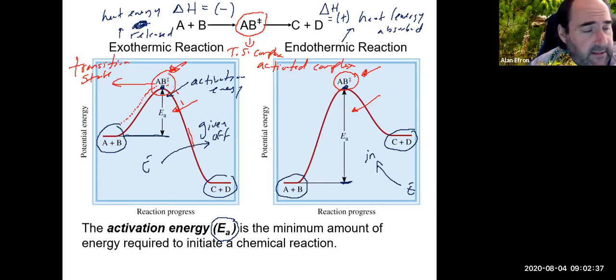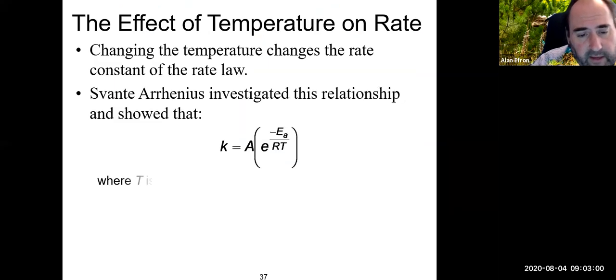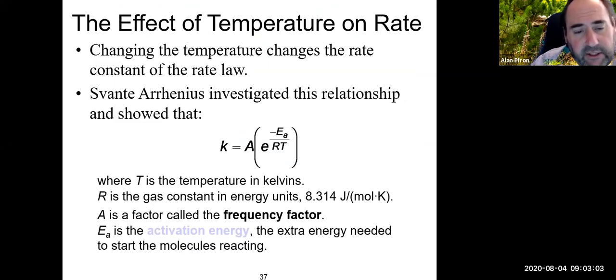Well, temperature relates to this, obviously, as we will see. If I increase the temperature, I'm probably going to have more molecules that have enough energy to get up and over to the other side. While if I lower the temperature, everybody's going to lose some energy, they're going to move slower. There's going to be less amount of molecules that again can get up and over to the other side, thus slowing down the reaction.